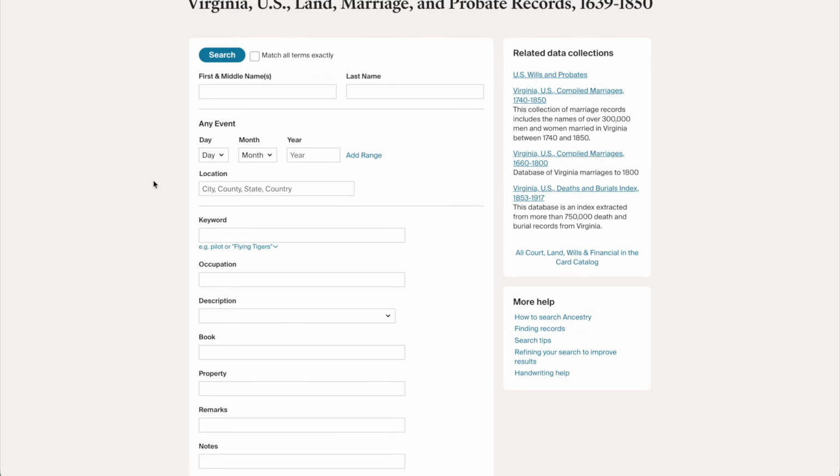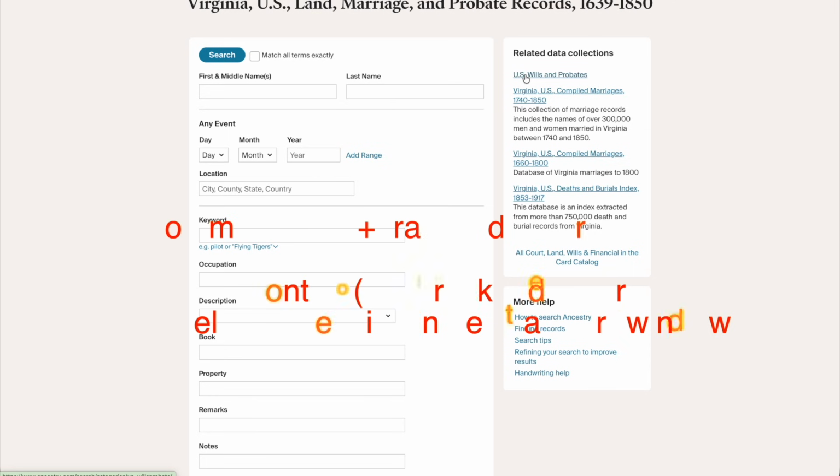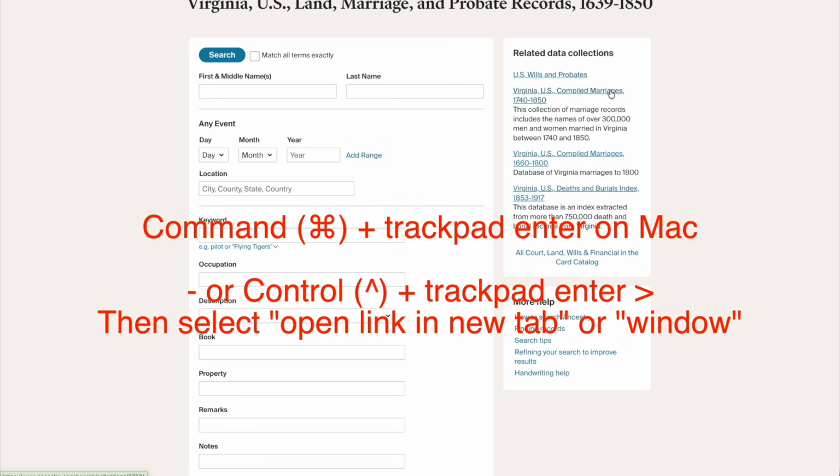And my other top tip is that if you are interested in what comes up here but not finding something, and you think, okay, let's also search this, my suggestion is not to just click this, okay? Here's why. If you click this, it's going to stay in the same window, and then you're going to lose what's here. So I always like to right click, or if you're on a Mac, command click, and it'll open these links in a new tab. Okay, this is very, very important, because then you have two tabs open, right?